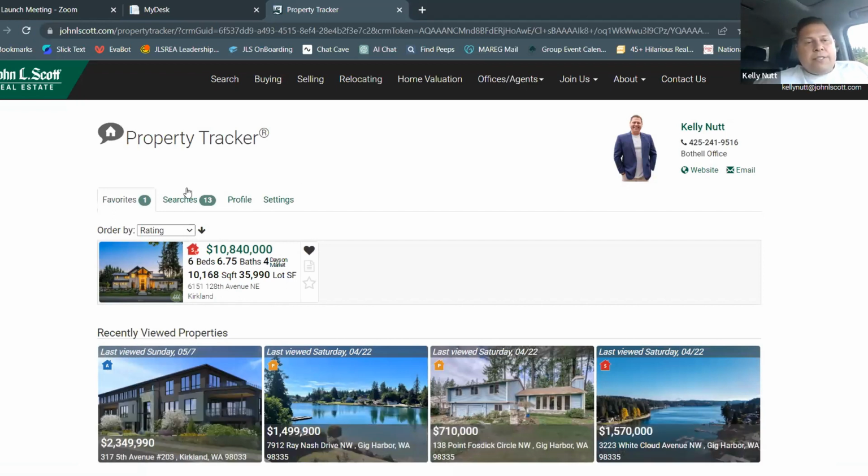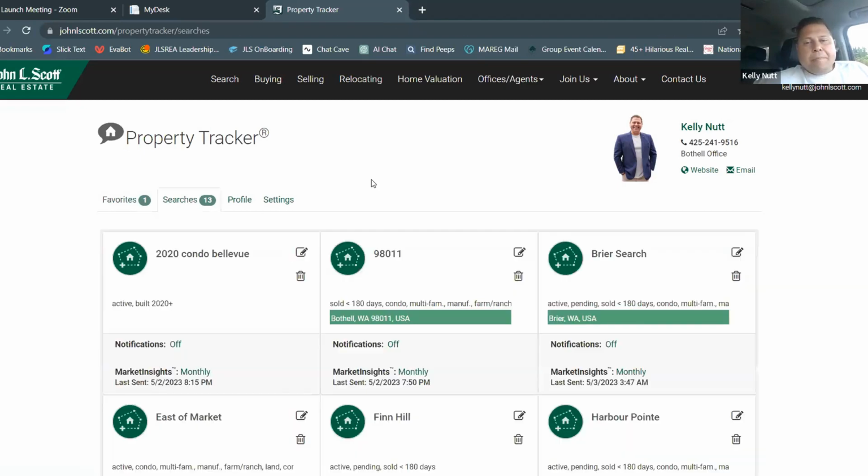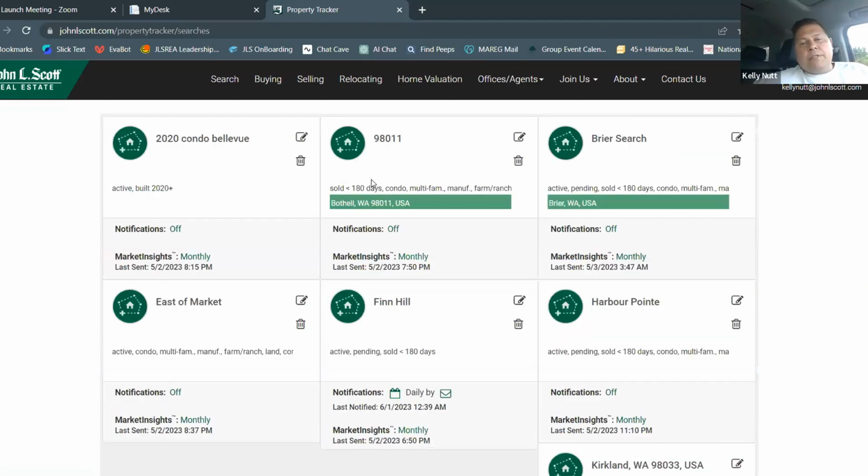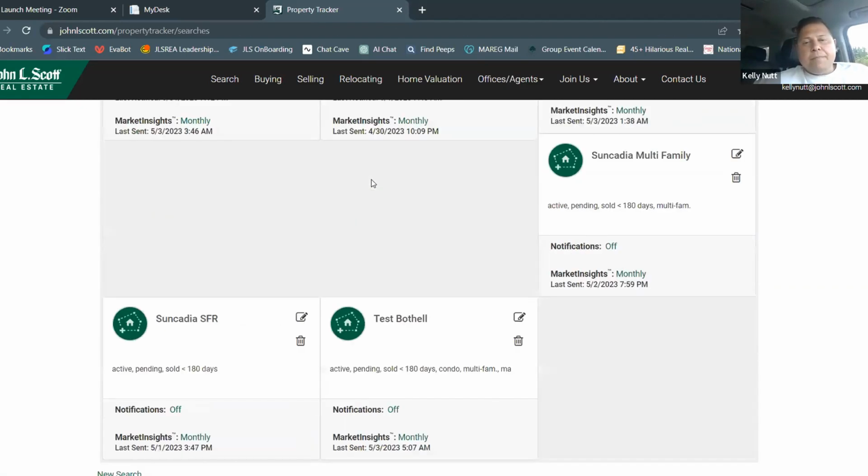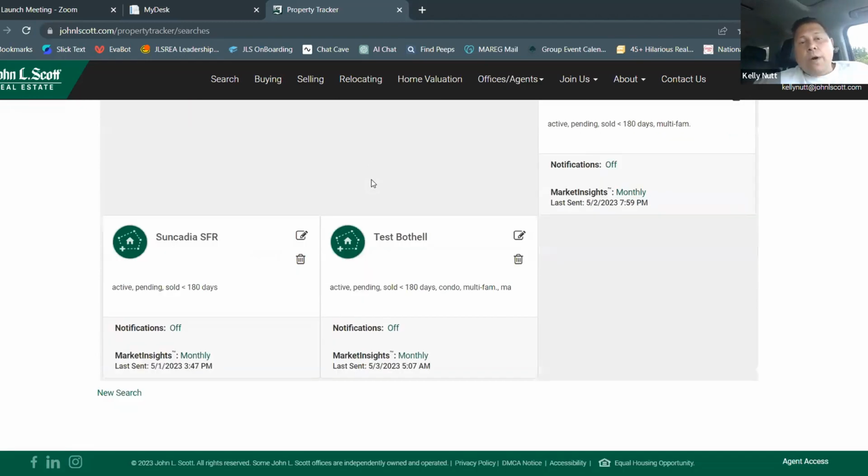And so you can see here that I have 13 saved searches, and they're all just labeled differently. But if it's brand new, we need to create a new search. If it's brand new, you will not have the new search option down here at the bottom. So in order to start a new search that we're going to save, you actually have to come up here to the top and select the search tab on the website.